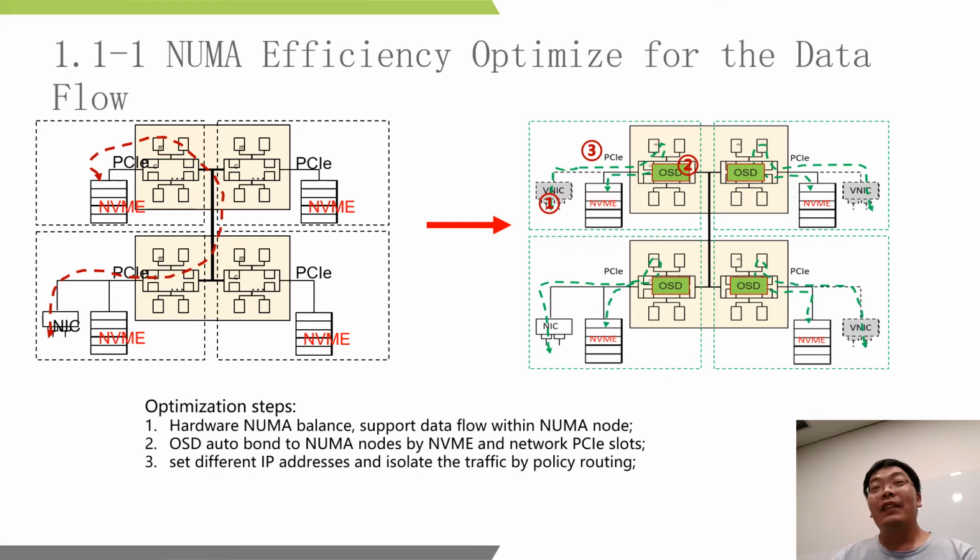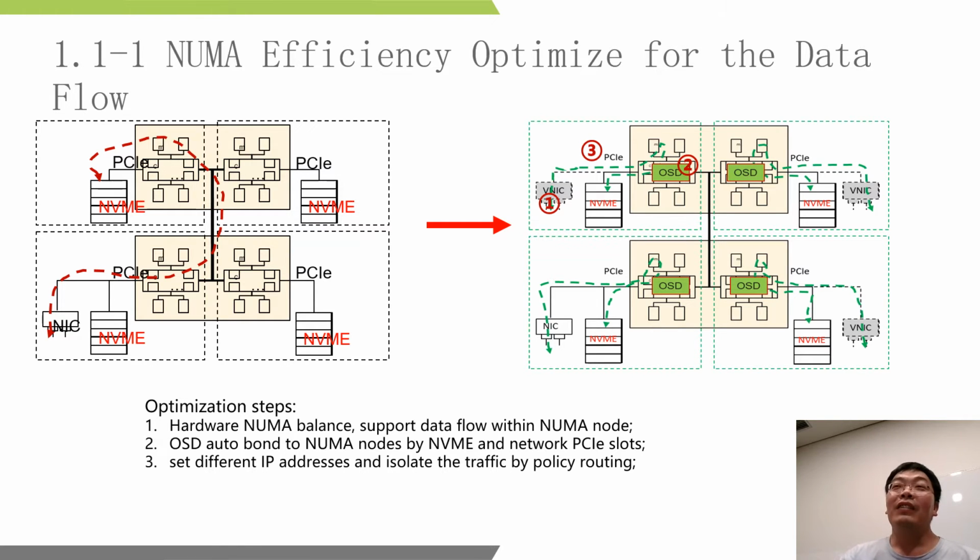The first is the NUMA optimization. NUMA is a necessary CPU architecture at present. In the default configuration, Ceph OSD software will be randomly distributed on any core. In the worst case, software, network, and NVMe are located in different NUMA nodes. All I/O and network data streams need to cross the NUMA node, hurting CPU efficiency and power consumption.